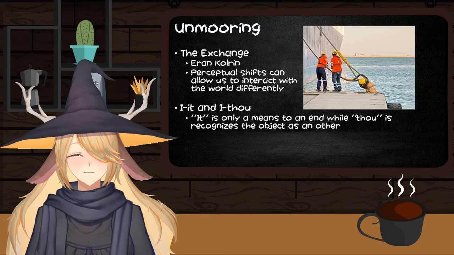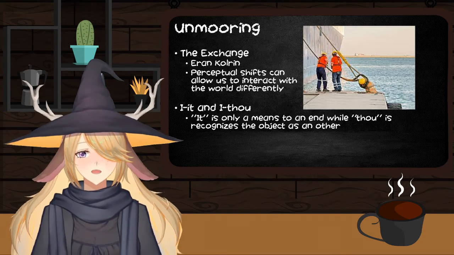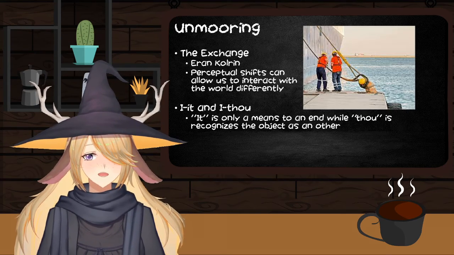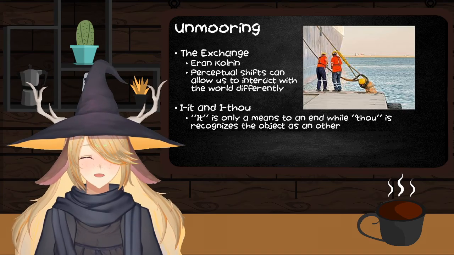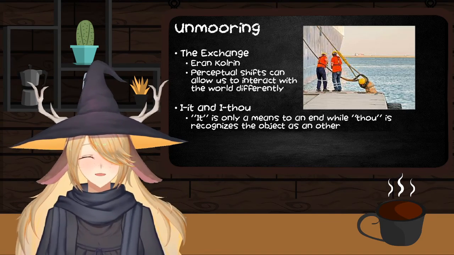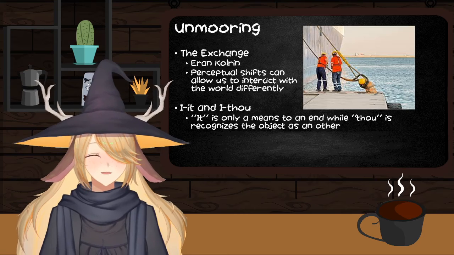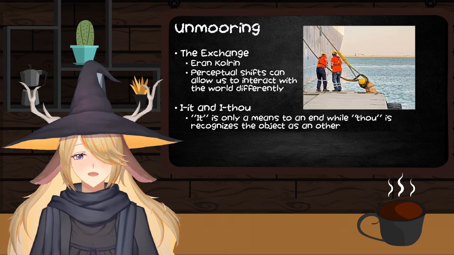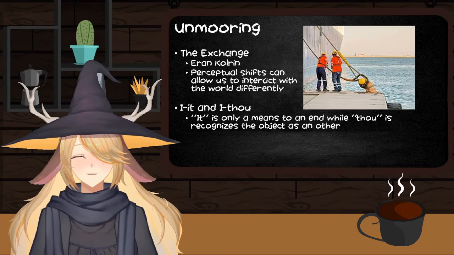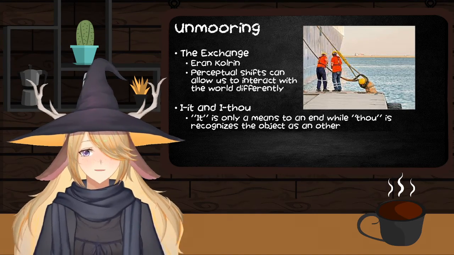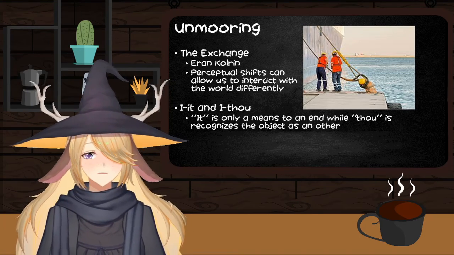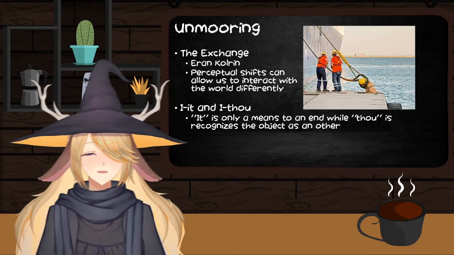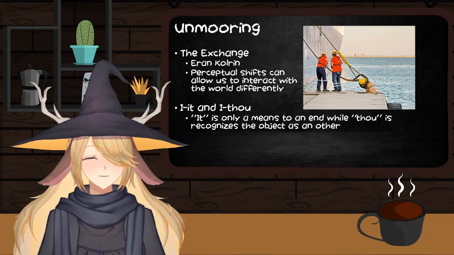I think the example that Odell uses in the book, much like almost everything else in the book, is a tree. If you look at a tree and you think about it as, this is something that can be useful to me. It is a hot summer day. It's casting shade. I can sit there. That's great. But if you think about something from the perspective, again, of I, thou, you might think about, wow, I wonder how long this tree has been here. Who planted it? Did they have an intention for it while it was planted? Maybe there's some birds that live in it. Maybe you can think about what is its role in the ecosystem that it exists in, and so on and so forth. It's an intense rabbit hole that you can fall down.